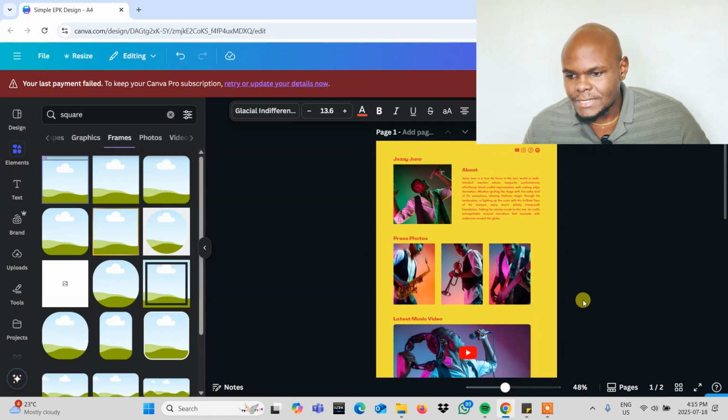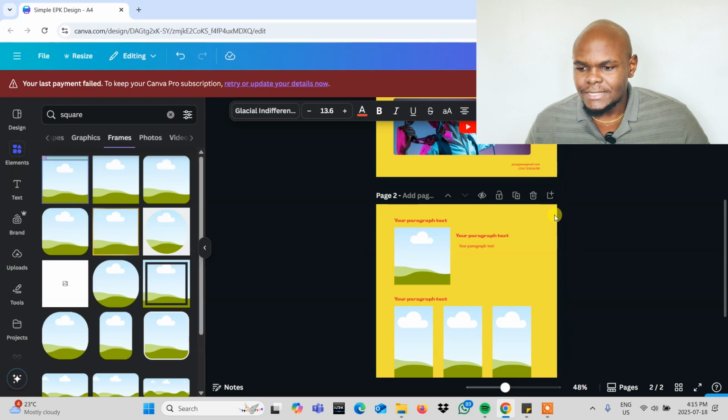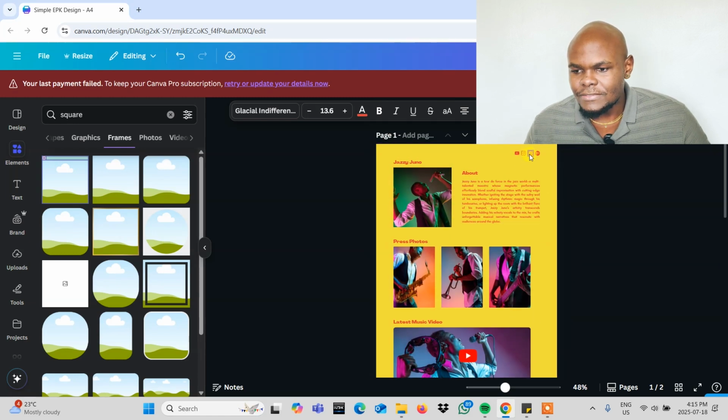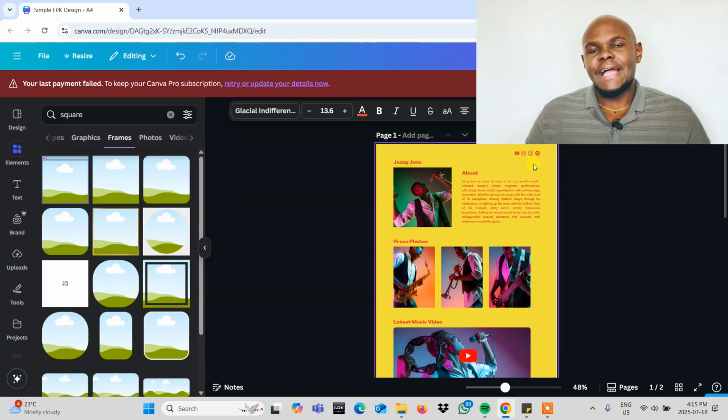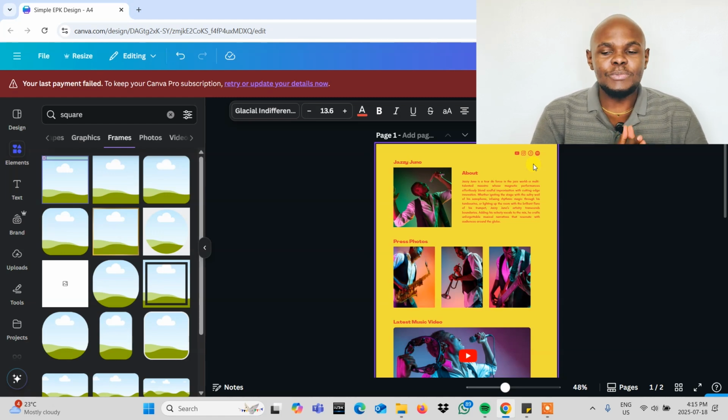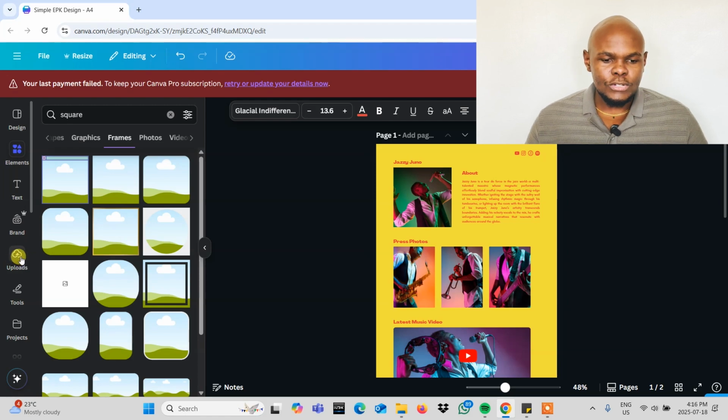So that is text. And then on this design, we also have the icons up here, the social media icons. So these, I made them myself, right? So if you want access to them, it's going to come along with the template that I've shared below. If you want to use this actual template to design your own EPK, it's customizable. I have a variety of social media icons in different colors that are added to the product if you get it off the shop. I have them here in my uploads.